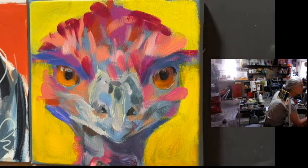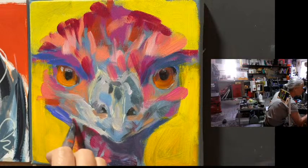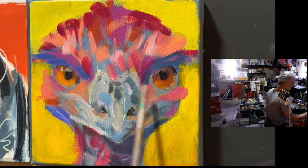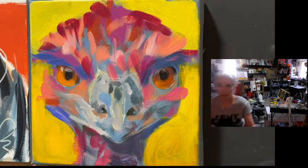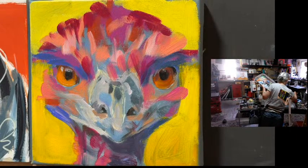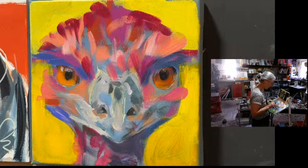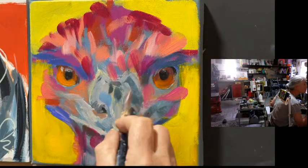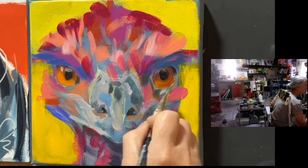That's really wet, so I've got to wait for that too. Might have to go back into the beak and the eyes, or around here. So that's kind of skin. So I've got to make a skin colour, an emu skin colour. Emus have dark skin. They've got a kind of bluish black, bluey, blacky, browny skin colour. It's kind of, yeah, interesting. So I'll get that sort of skinnish colour somehow.